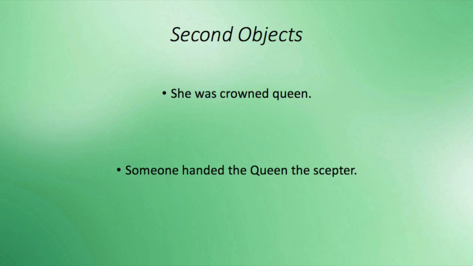So saying that she was crowned queen completes or extends the first object. So it's a complement, or I don't know if you would pronounce that compliment. I've been kind of reading it either way. It's basically spelled complement with an E instead of an I because it completes it. So saying that she was crowned queen, queen complements she and what she was crowned. It's just adding more information. But the second sentence adds a new item altogether, so it doesn't complete it necessarily. And we can see that more here in the next slide.